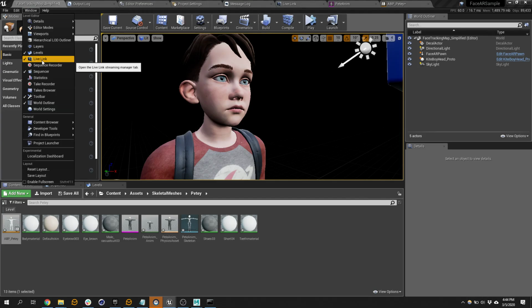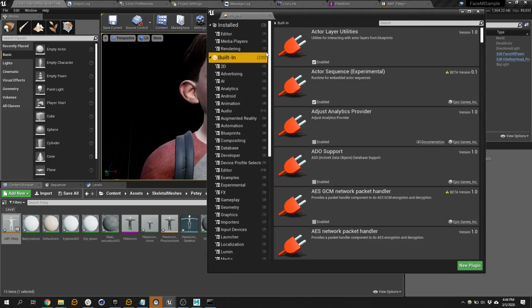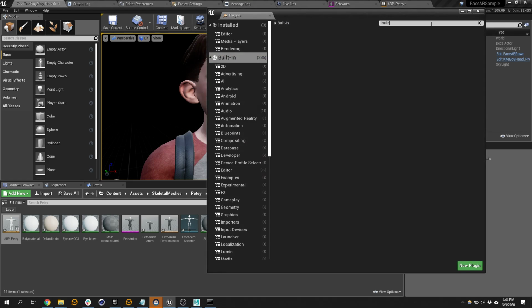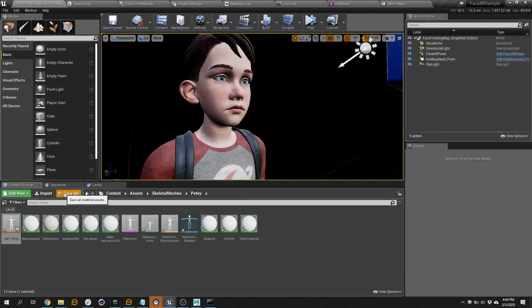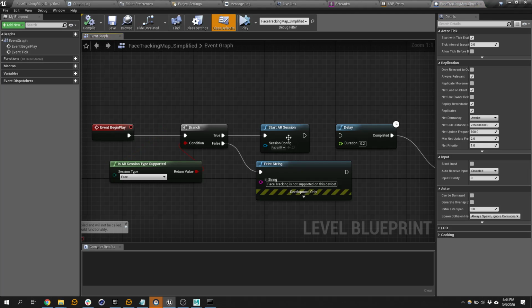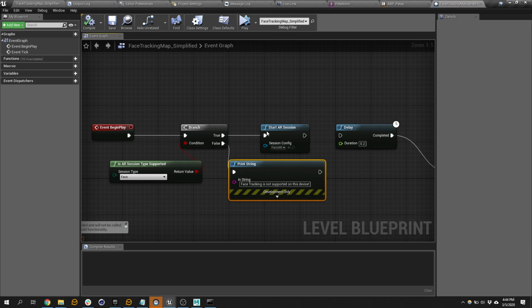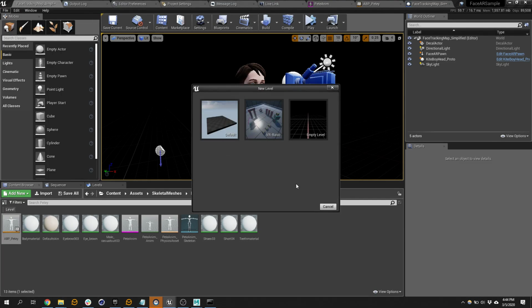If you're starting a project from scratch, which we haven't done, you would have to go to plugins, look for built-in plugins, and actually install live link. It would ask you to restart afterwards. Great. And if I were to use this map and throw them in there, it would work because this map already has the code to start an AR session to receive the data. We're going to go to a new map real quick. Let's say I'd made a map. Save file, new. I made this map.